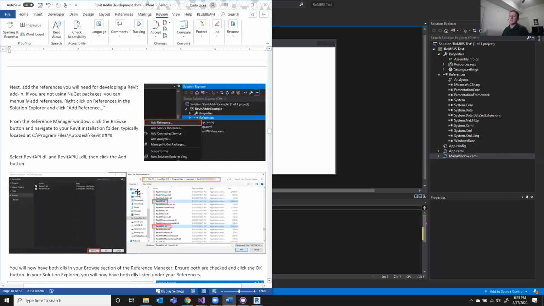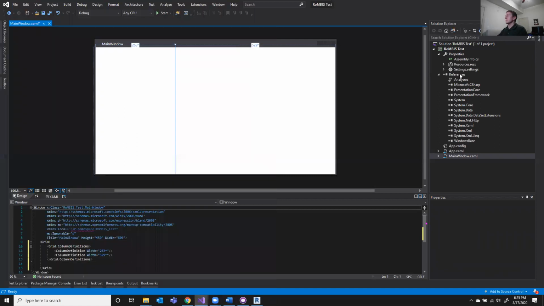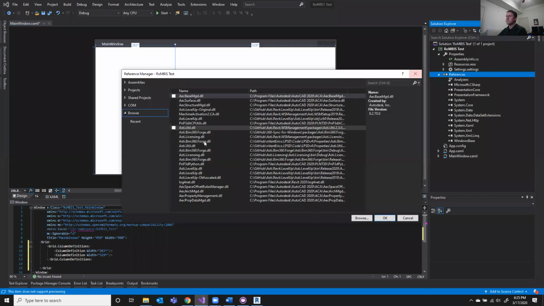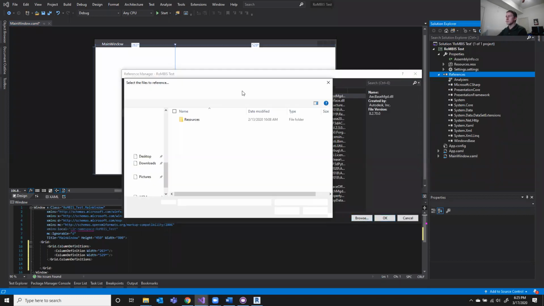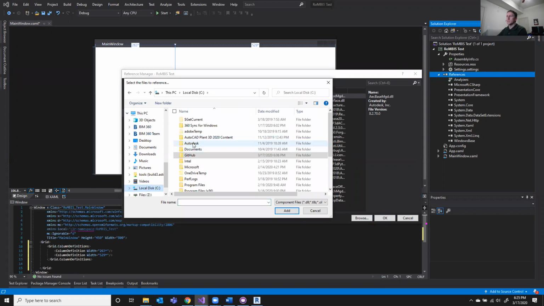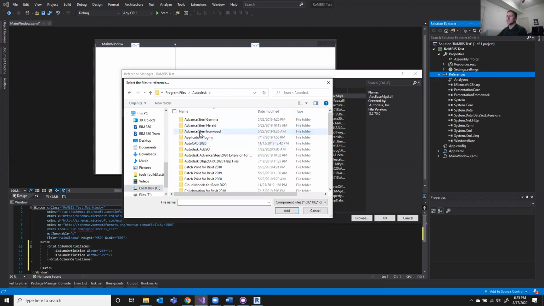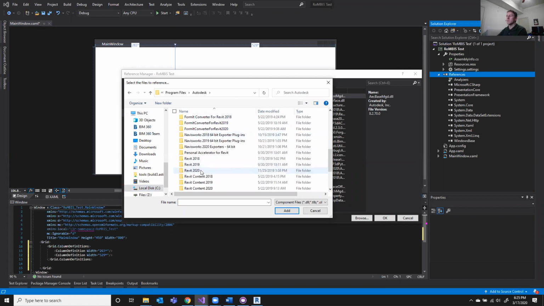So going back to adding the references. References are needed to bring in parts of code that you want to use in your own code. So for example, in this case, we want to bring in the Revit API and the Revit API UI code. So if I go to references, I can say add reference, and then I can browse for those, go to my C drive, program files, Autodesk, and then bring in the ones that I want.